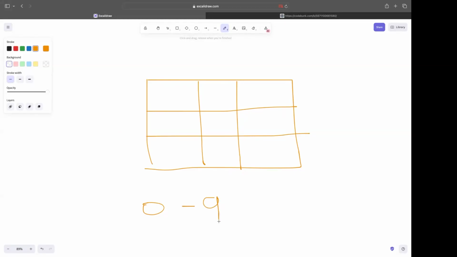What was that rule? Do you guys remember how we used to solve the Sudoku game?